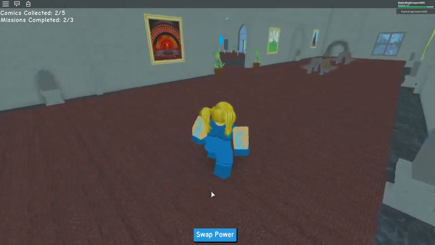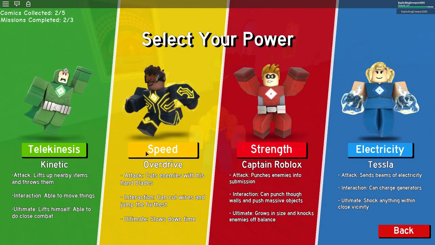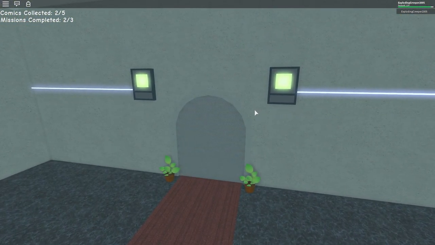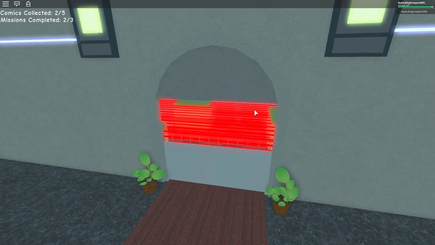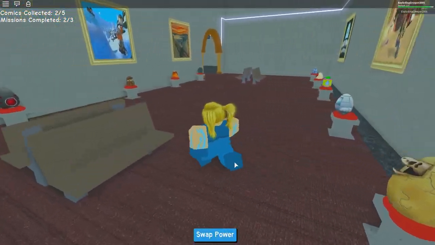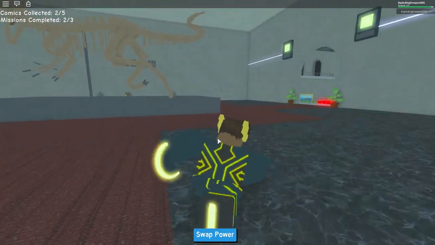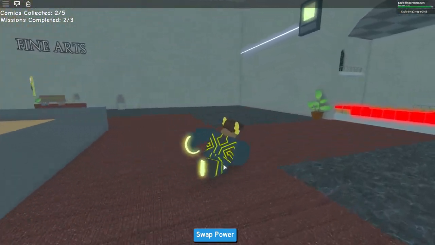Okay, looks like we got some people in there. We're going to switch to overdrive for now. Then we're going to switch to strength once we get over there. And there we go. The door is open. Very nice. So we're going to need to use telekinesis for this one. But first we're going to switch over to him so we can get there. So we can just start running over there really, really quickly.